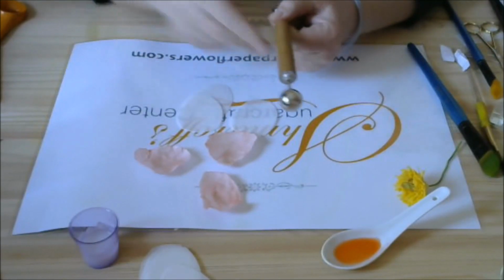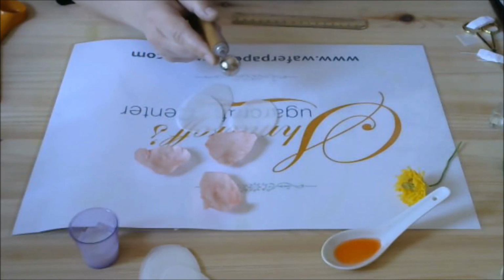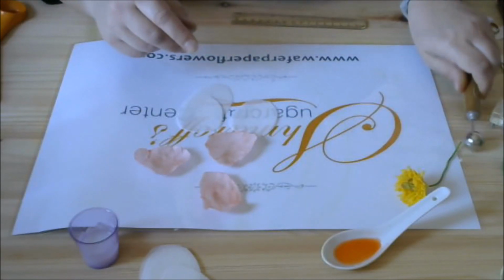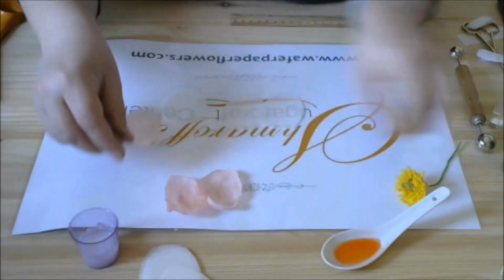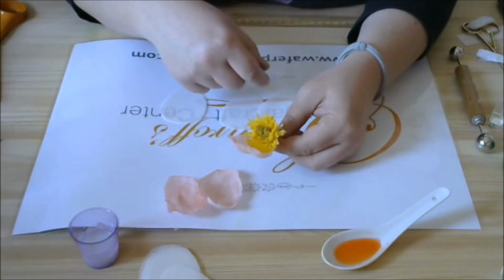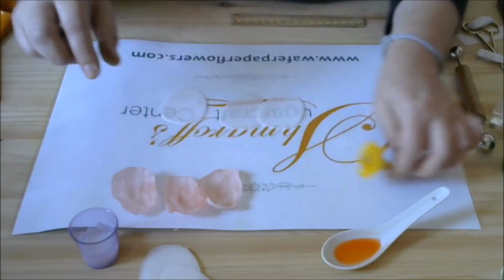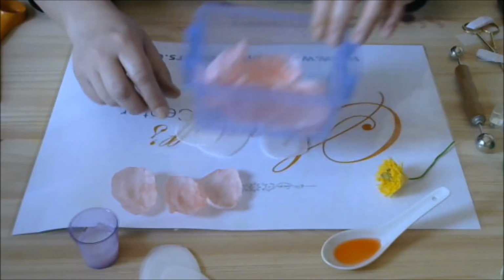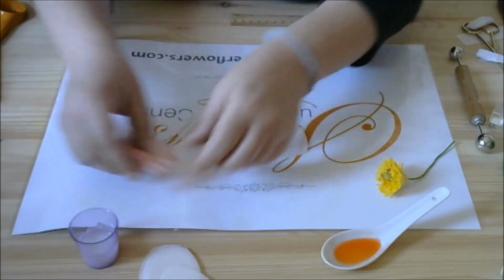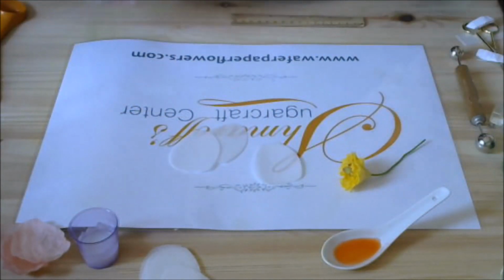Okay, I'm going to work only with the bow tool, something nice and big. And as I told you, I find out that usually 5 or 6 petals are fitting really nice around the base of this particular center. So first you have to prepare and shape all your petals, and when you have all your petals, you can choose where to stick the different dry one.